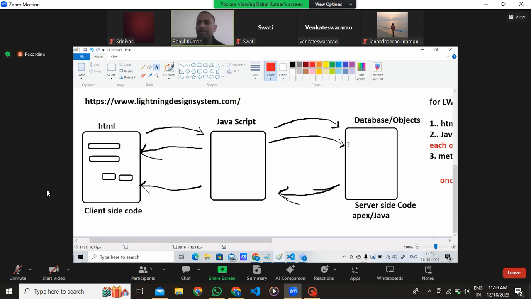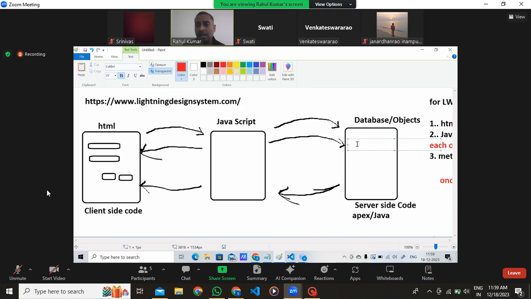If we have written an Apex class and I want to pull that Apex class data onto the UI, for that we need the at-the-rate wire decorator, because with the wire property we connect our HTML page to the database, and then the data flows from the database to HTML. There are two ways we can call Apex classes from HTML: one is at-the-rate wire, and the other is imperative methods. Both have different syntaxes through which we can pull the data.